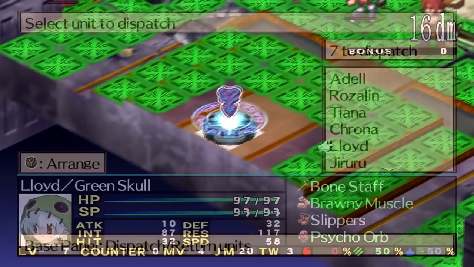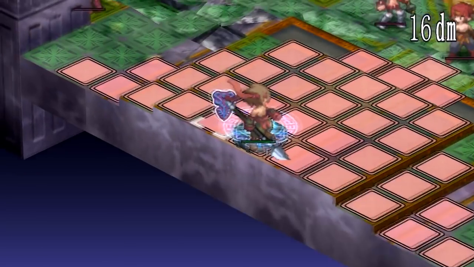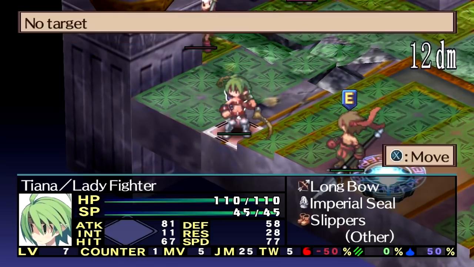So anyway, we got ice and fire weakness there, and both of you guys are weak to ice. Okay, so I'm going to send Tiana over that way, but she's too far away. So let's go over there and just toss her where I need her. There we go.